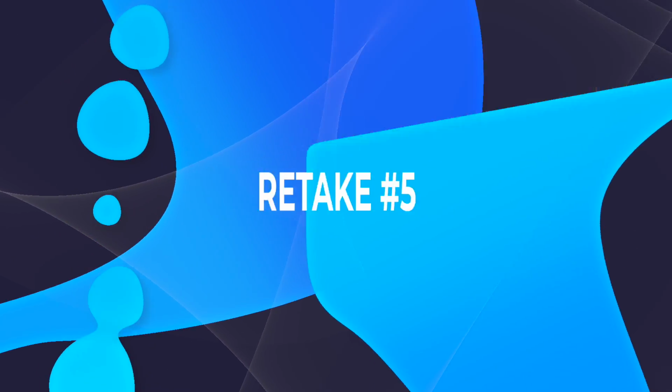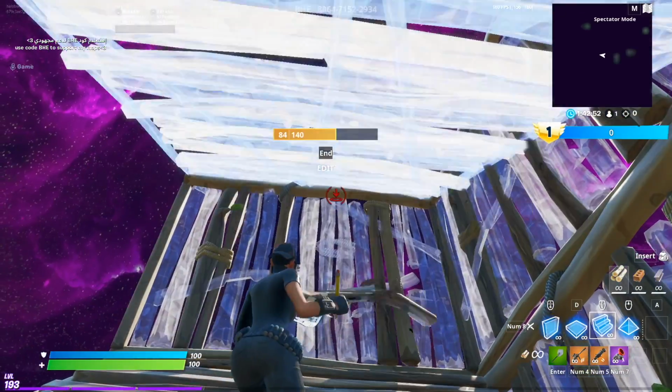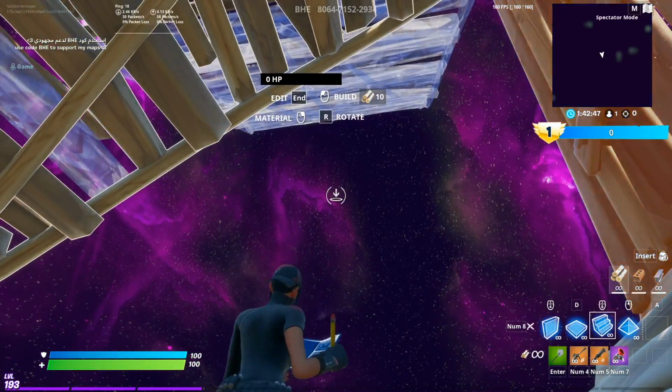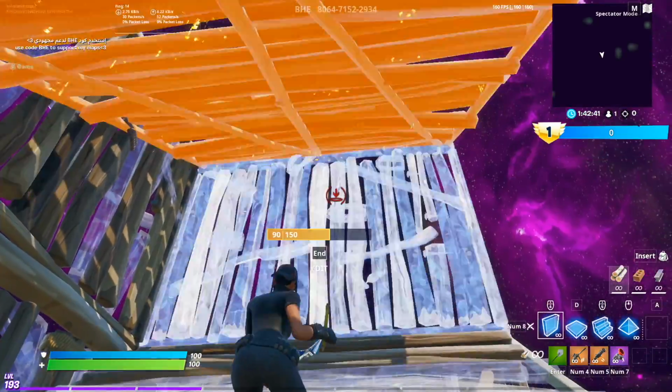The next creative retake is something that Faceway does a lot. So the first thing you want to do is have a ramp just like this. You want to place the two walls, the ramp and the cone. You want to look over to the right, and here you want to place a ramp above that cone that you originally placed. You want to spam walls, and then you want to jump onto a ramp.